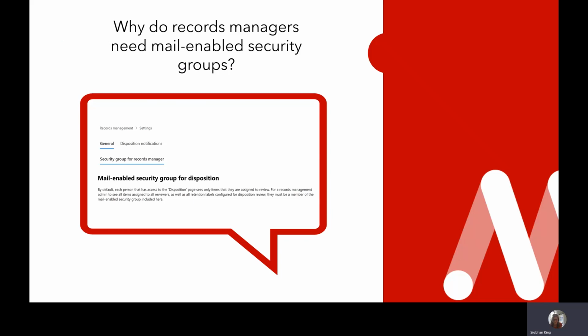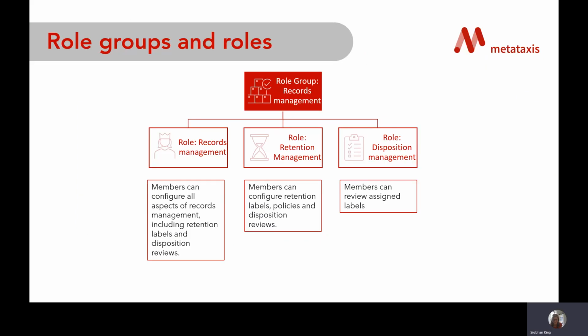If you have signed up for previews in Microsoft 365, you might have noticed the ability to add security groups pop up in your records management settings. This is a welcome improvement on permissions and roles assigned currently for records management, as it provides you with greater oversight of disposition. To understand why the addition of these groups is an improvement, it's important to understand how role groups and roles work within Microsoft 365 and what they allow you to do.